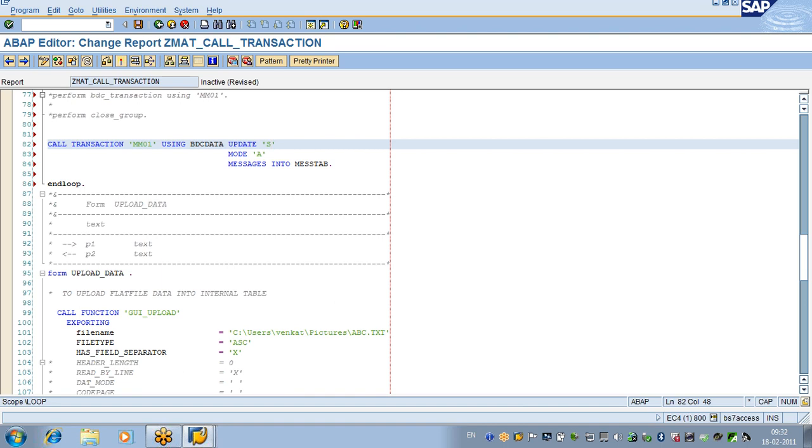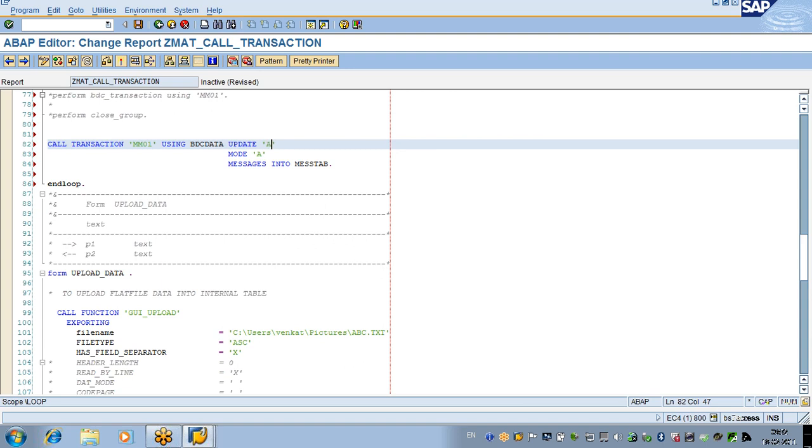Now let us come to the point of synchronous and asynchronous. Why am I telling you all this story? Because if you update in the synchronous mode, if a material is completely created, then only it will store. If all the data is there with the system, then only it will update the database tables.